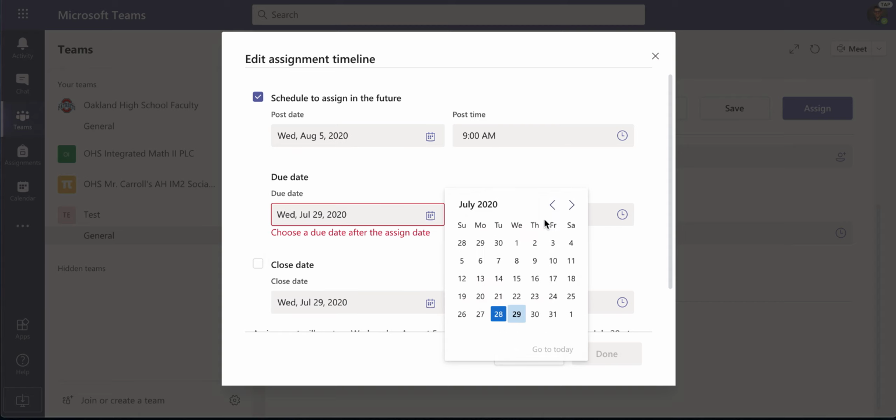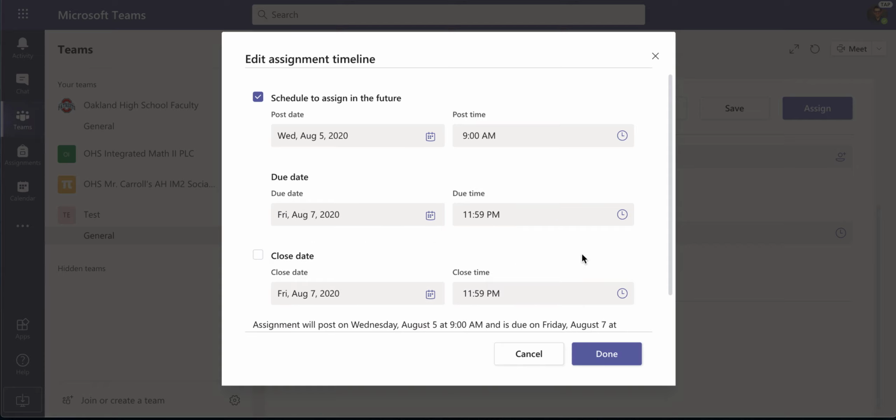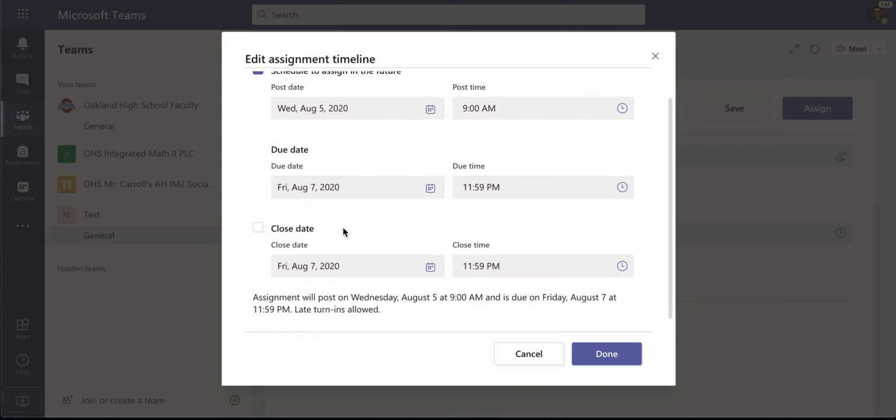You can change the due date to next Friday. And this way, you've had it all preset. It will automatically post on those days. So the students will get a notification saying that there is a new assignment available, and it will do everything for you.